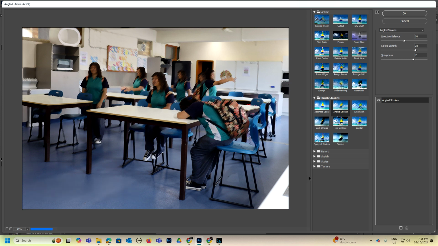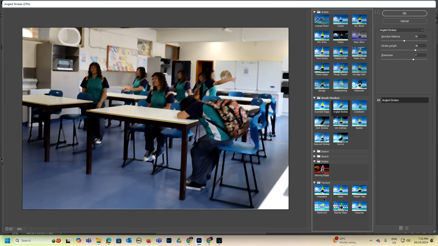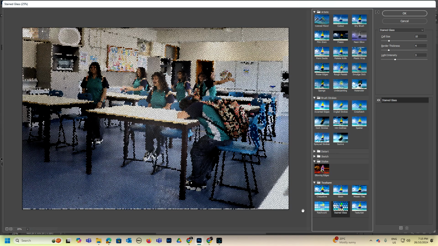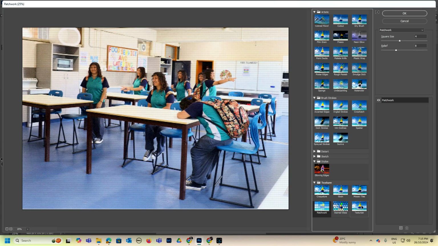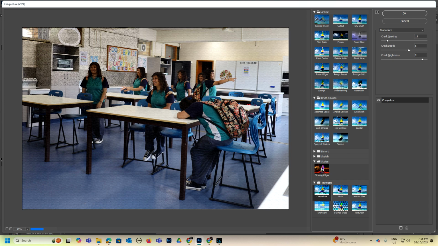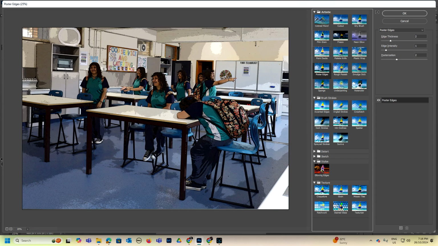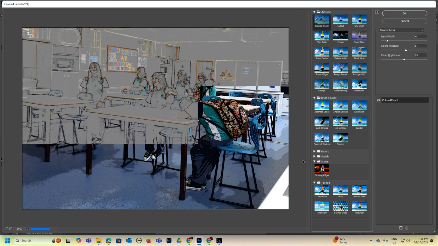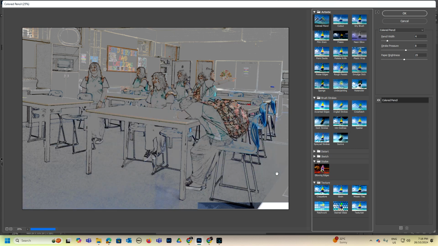You kind of get different styles of paintings, different textures. You can do stained glass window. Let's see what that does. Patchwork, texture. So these are all kind of like the old-fashioned ways, and they're still there. And if you've got them, you can download different versions of them, and you can save them to your book and say, hey, this is surrealism, I've done it, look at that.